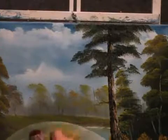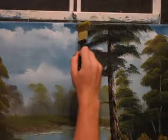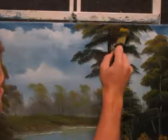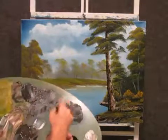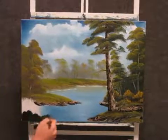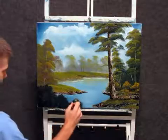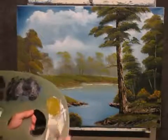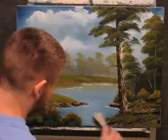Now back to that 1-inch brush that we had all those highlight colors on. And we can begin highlighting our big tree. Just tapping with the 1-inch brush. Now with the 1-inch brush and some good dark green, this is just green and blue and some brown, we can drop in some nice little bush shapes here. Now back to the 1-inch brush and some yellow, and we can think about some highlight on these closer bushes. Now with some white on the knife, we can drop in just a little waterline just right there. And a little over here too.